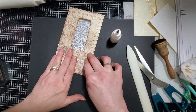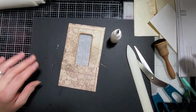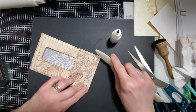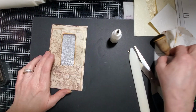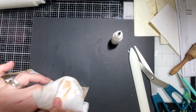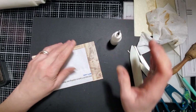There. Oh, I like this one. It's a little bulky, like I said, but I love the map. Now we're going to distress around these edges where it's white. I used a lot of glue, so I'm going to clean that up a little bit. Oops. So this edge. There we go.